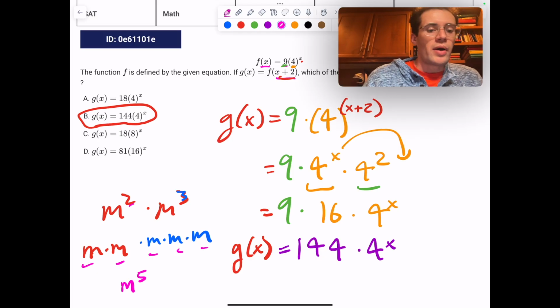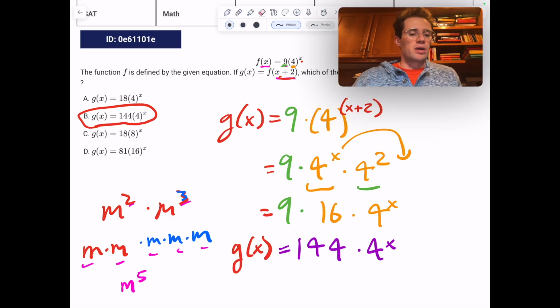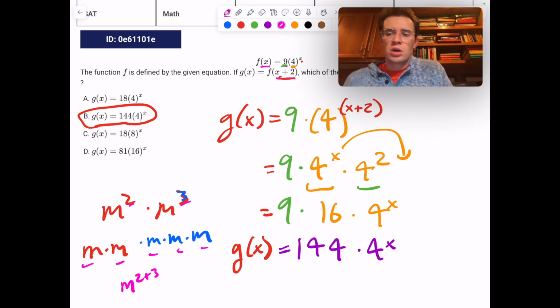So what did you do? You added 2 and 3. It's how many total m's are you multiplying. Or you could do the opposite. If you had m to the 2 plus 3, that's the same as m to the 2 times m to the 3, m squared times m cubed. And so that's where that rule comes from. Same thing with a power rule. I feel like they usually use the m's as the exponent, so I might have confused people who memorized it, but hopefully you understand it conceptually.